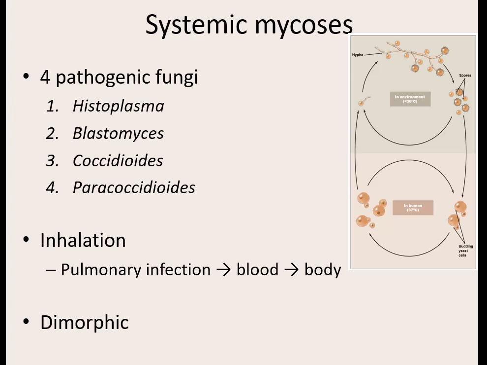Now, any healthy person can develop fungal infections of these 4. Generally, they stay as a pulmonary infection. It's not super common for them to spread out and cause more severe systemic issues. Usually that is reserved for the more immunocompromised, but even the healthiest person can develop pulmonary infections of these different fungi.